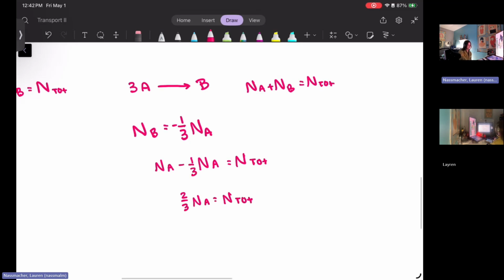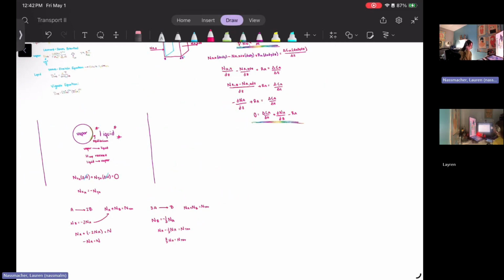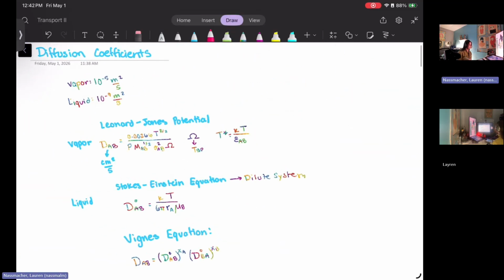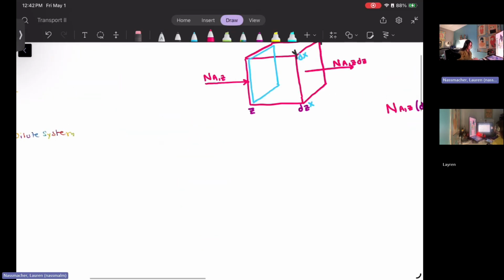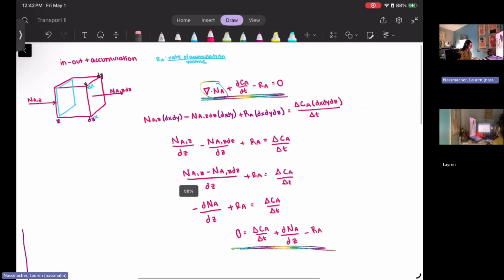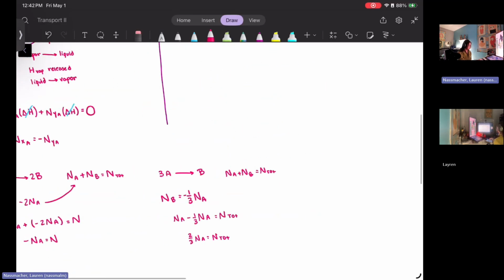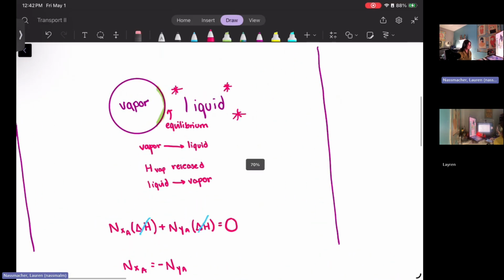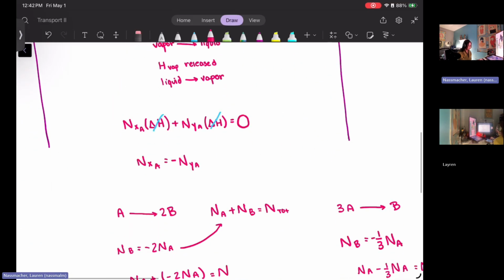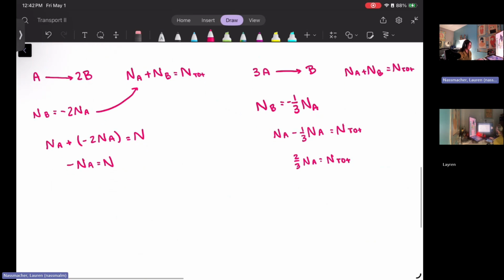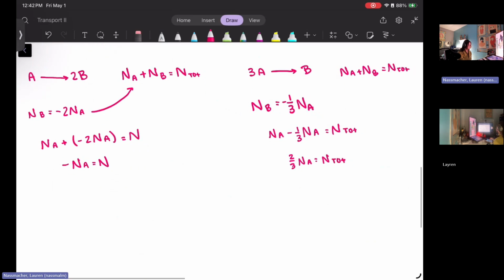Wow, interesting. We've learned a lot. Look at how much we've learned. We've learned how to determine the diffusion coefficients of a vapor and liquid. We have learned how to know about the molar flux rate, how to derive the equation of continuity for molar flux rate of component A. We also understand how the vapor-liquid equilibrium phase works with the flux. And finally, what to do if we have a translation from component A to component B that isn't equimolar.